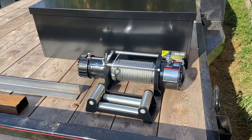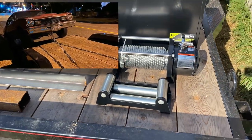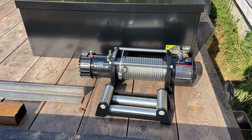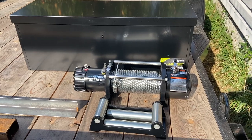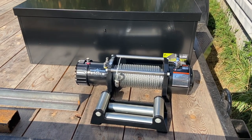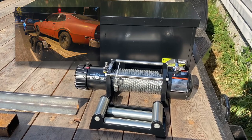I loaded my Maverick onto the trailer a few weeks ago and I had to do it with a come along, and it took forever because I would strap it with a chain so it wouldn't roll back, ratchet another 4 feet and repeat until I finally got the car loaded up the ramps and onto the flat deck.